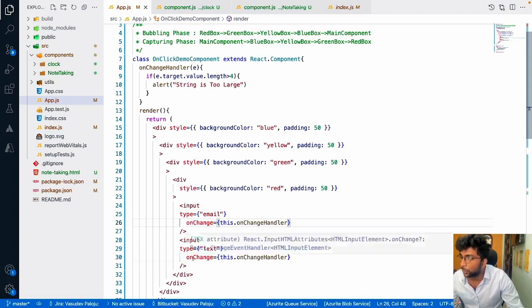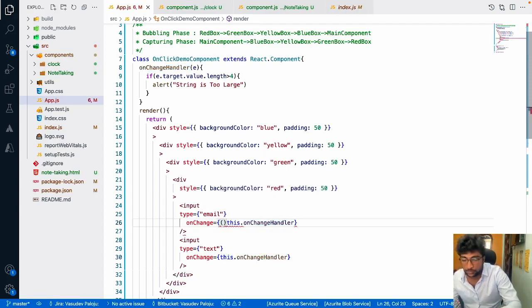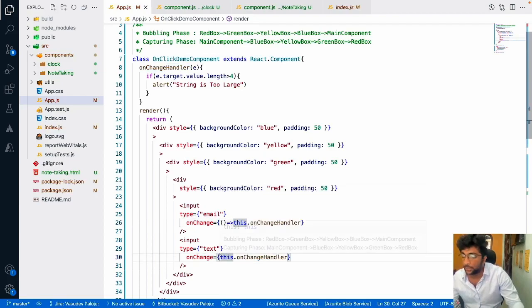In both of these cases I'm calling the same onChange event handler, but now I have to pass an extra argument saying that this is email, and this is text type.